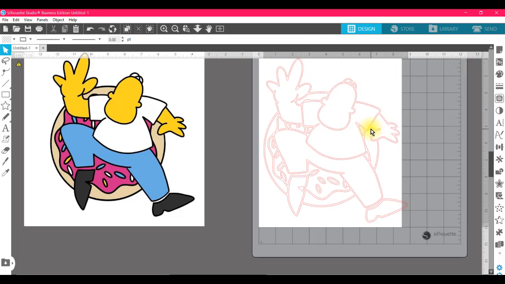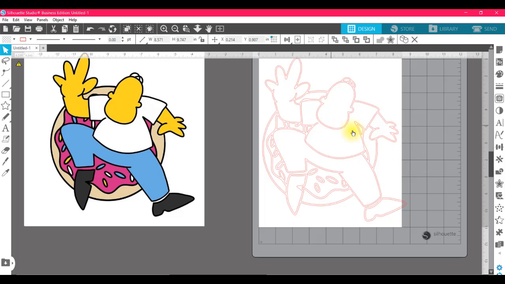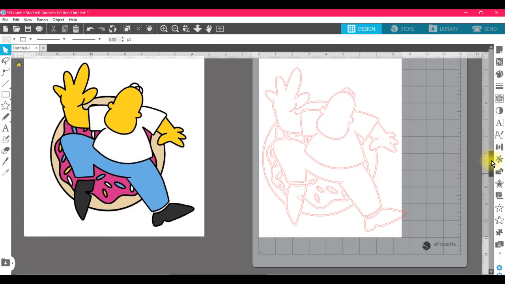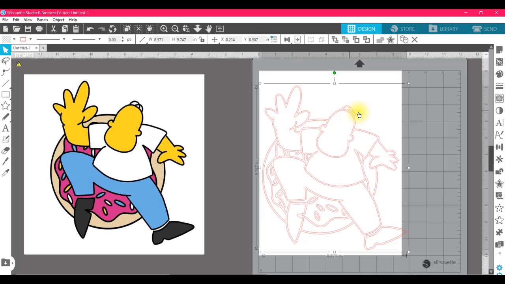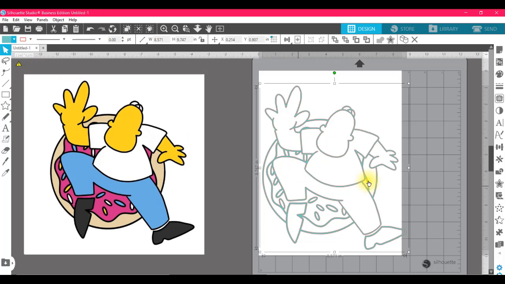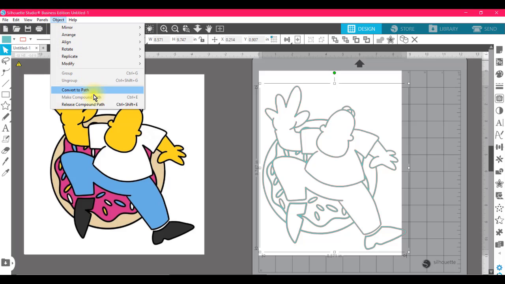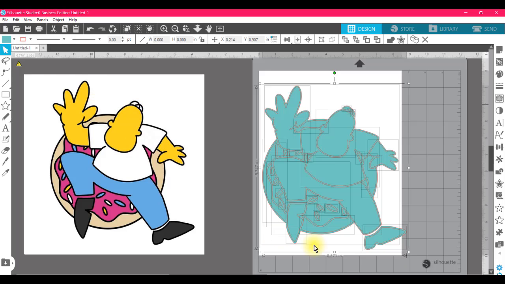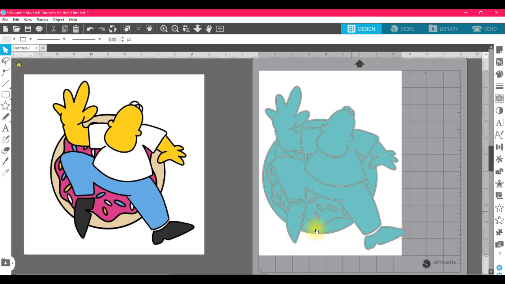So the first thing, those of you who follow me know that I always do, is I click on this thing and come up here to the color palette and change the outside into a color I never use in my image. I'm probably not going to use this pallid color, so I'll just change it like that. The next thing I'm going to do is come up here to Object, release the compound path. And that makes the little squares over everything I can color.